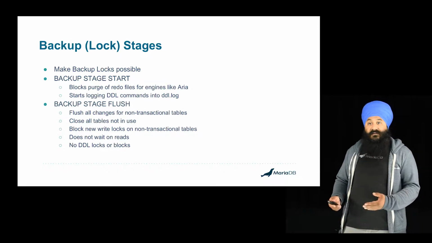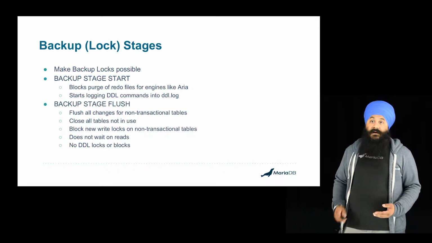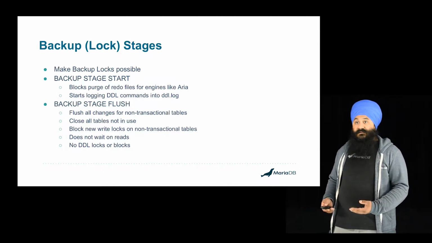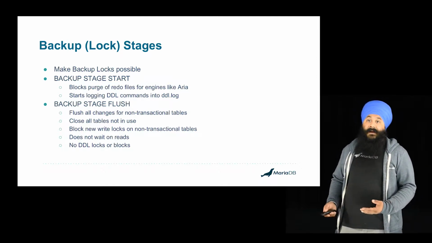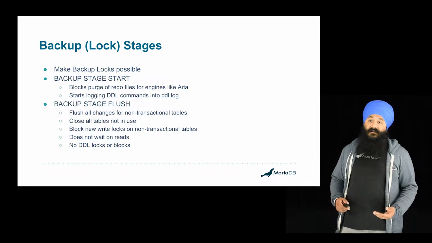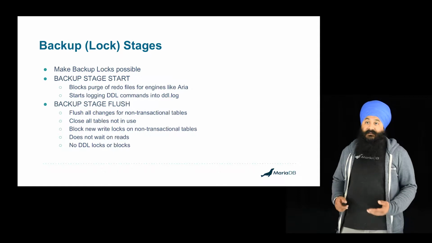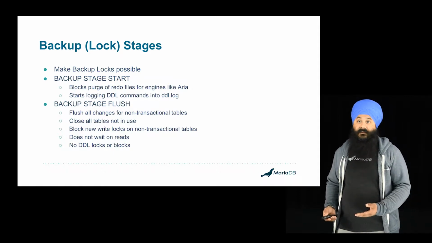So it starts with backup stage start. Basically what it does, it blocks the purge of redo log files for storage engines that need it, such as Aria, and it starts logging DDL commands into the DDL log. And it may take a short time. This command has to wait until there aren't any active DDLs running.